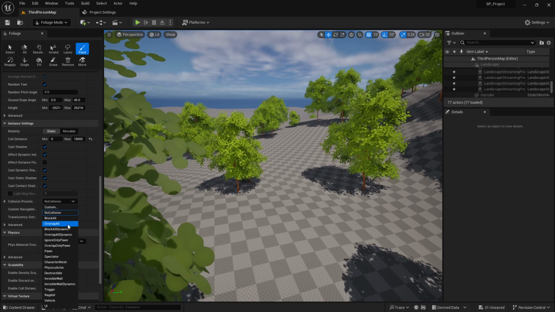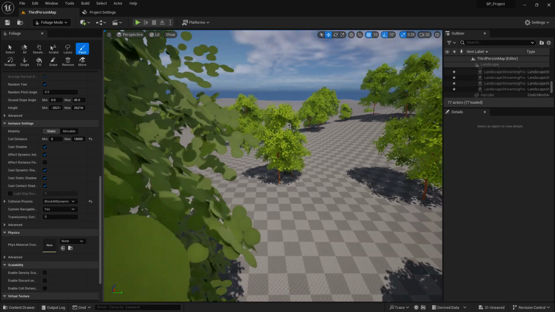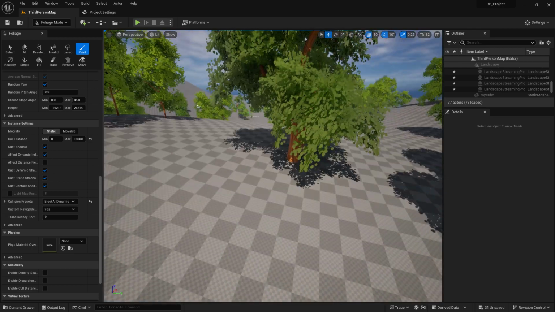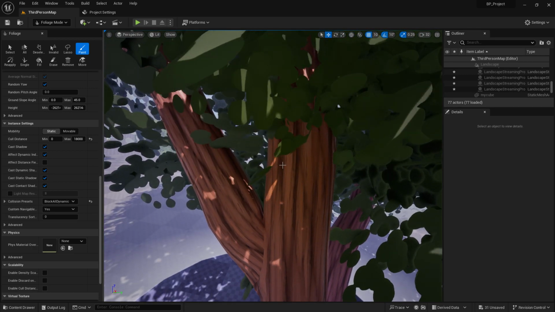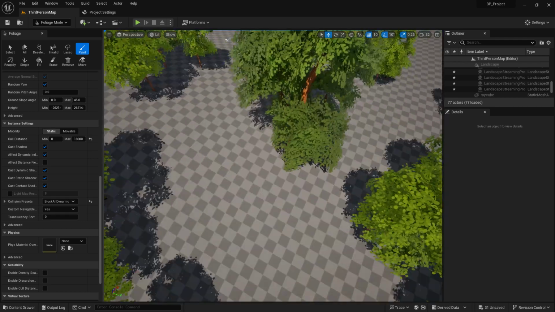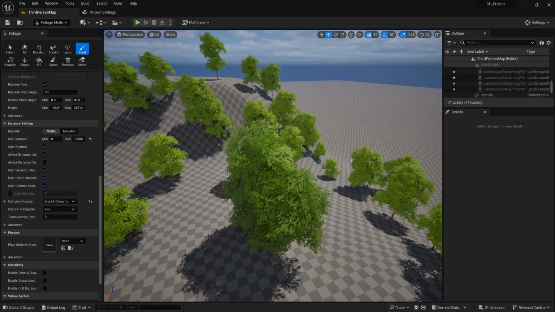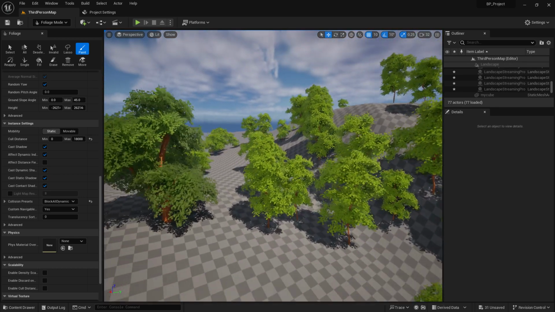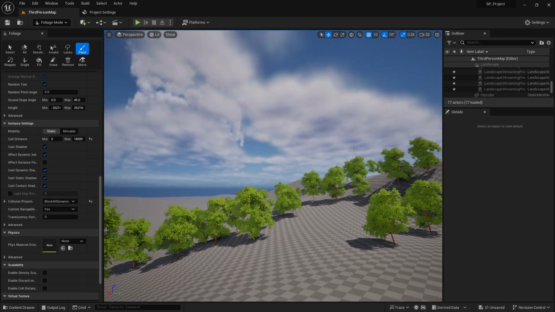Then you also find the block or dynamic, which is basically used for the trees, because at this point Unreal Engine automatically decides what type of category it is, and it will only give collisions on the branch, and it doesn't give collisions on the leaves. Because as far as we know, in most games the leaves don't collide.